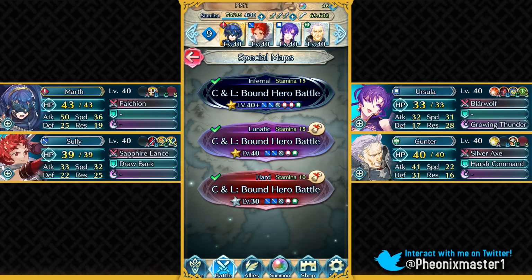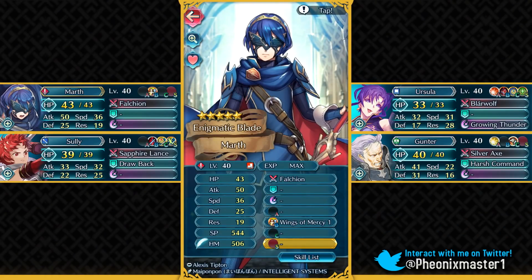Since this Bound Hero battle is known to be one of the hardest, if not the hardest Bound Hero battle yet, I do have to use a bit of skeletons, but it's really minimal and it's really hard to beat it with vanilla units. So I've given Wings of Mercy 1 to Mass Lucina from a 3-star Palla. You can even get that from 3-star Frederick. Those two units are very common.